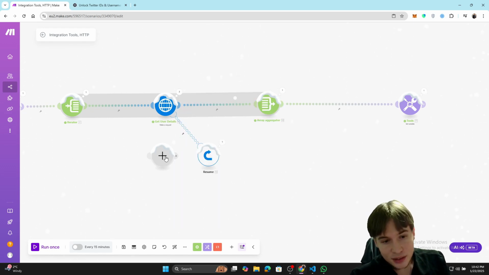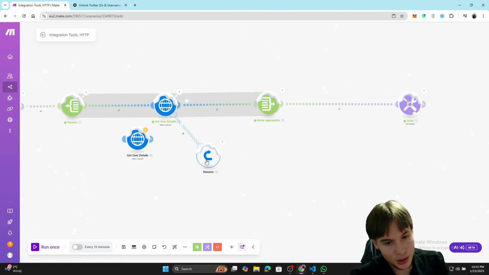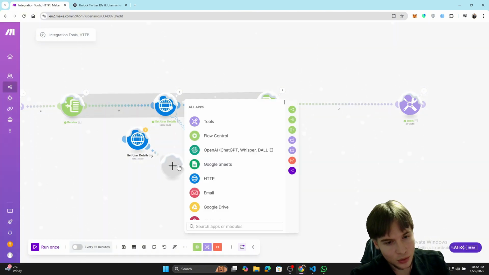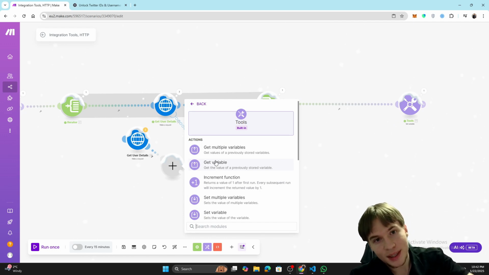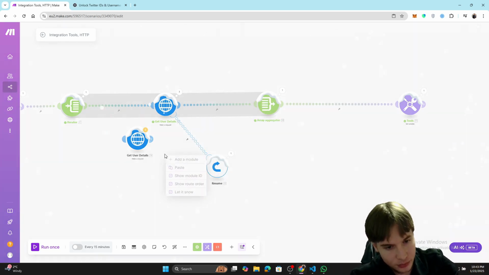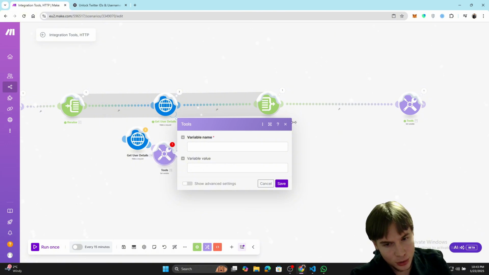As a matter of fact, I have come up with this right now, and that's basically what I can show you: what will actually work as the most reliable way to protect your HTTP module from failing your whole scenario. What we do is grab just some placeholder module.